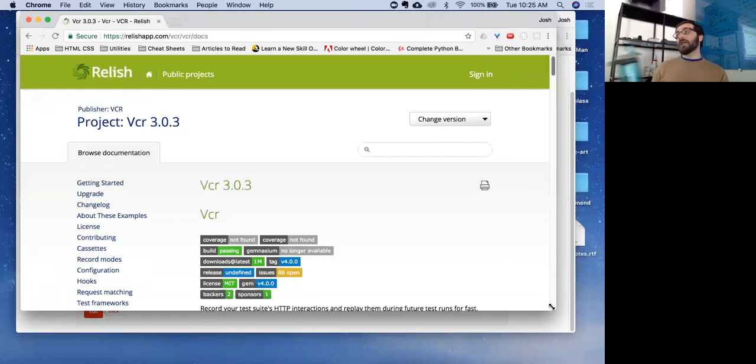After I make a GET request and I get the response, I don't have to do that over and over again. If I get a good response and it's a reasonably reliable response that I'm going to get back each time, VCR is going to save it for me. And then when I run my tests again, it's going to make a call out to that saved response rather than actually going to the server. Does that make sense? So it's kind of just like saving a copy of it.